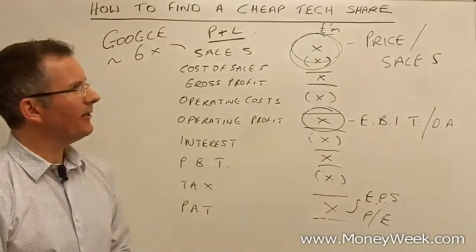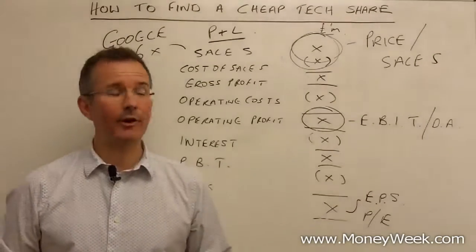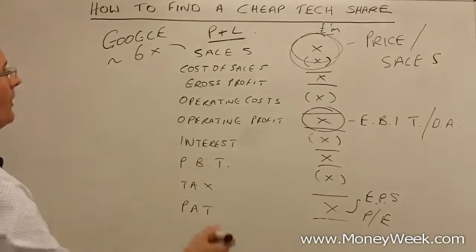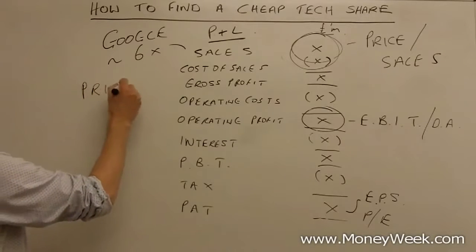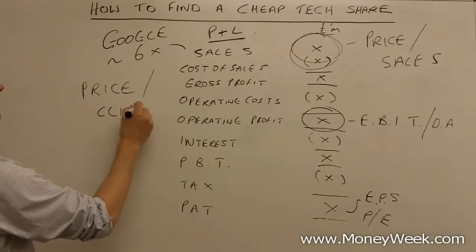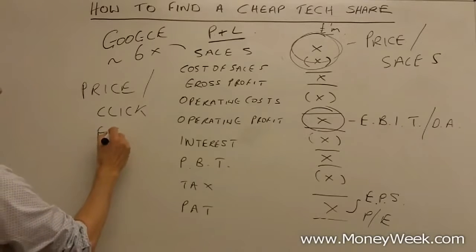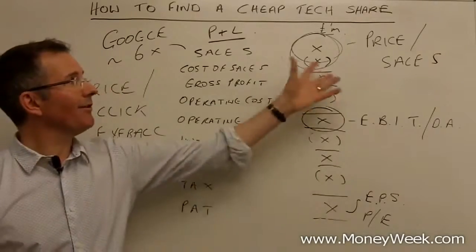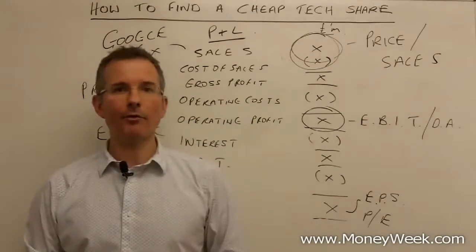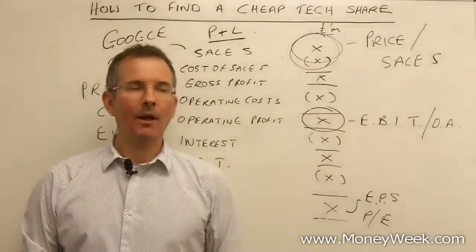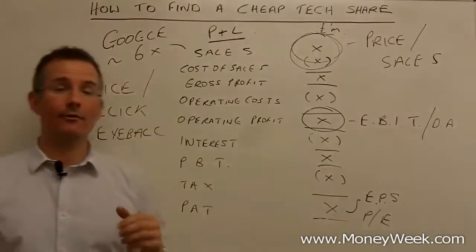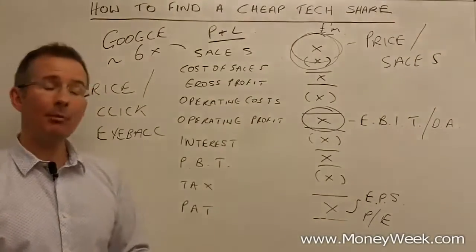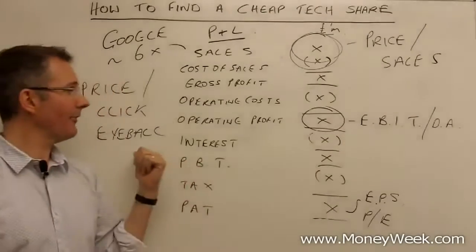The way they might do that is to say, don't worry about the fact we don't sell anything, let alone make profits, let alone generate cash flow, let alone have any assets. Don't worry about that. What you want to do is price us on price per page click, price per eyeball view. In other words, you start making up relative valuation ratios on the strength of how often someone clicks on the website page. And if that sounds a little bit crazy, it is for my liking. So you can tell for sure when we're going to get into another tech bubble, when people start actually talking as if this makes any sense.